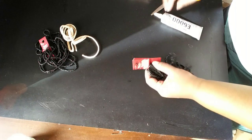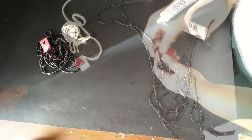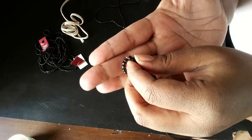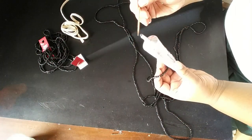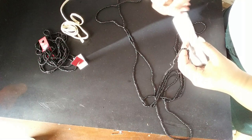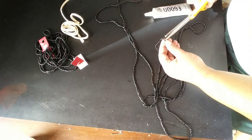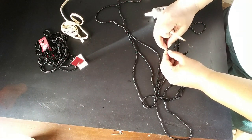I wanted to share this tip with you about how I use the glass beads in my project. I really like Michaels beads because they come in long strands. I find the top of the beads where it is connected, and then I use E6000 glue, with something like a toothpick or a pen, and put the glue on the side of the beads and make sure that it is dry or tacky before using them. I find that this helps the beads stay in place while using them, so that they don't completely fall apart and get all over.